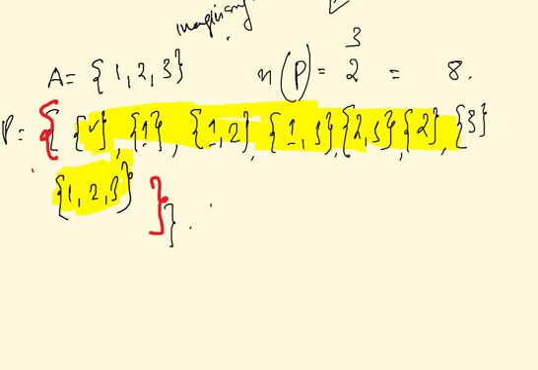Getting it? Okay. If somebody tells you that we have a power set, tell me how many elements will be in a power set. The number of elements in a power set is equal to 2 raised to power n, if n is the number of elements in your set. Here n was 3, so we have 2 raised to power 3, 8. Now what will be the number of elements in a power set if we do not have subsets, rather we have proper subsets?